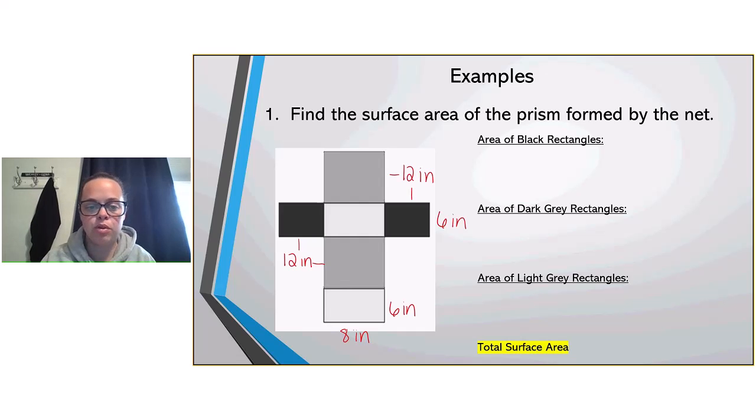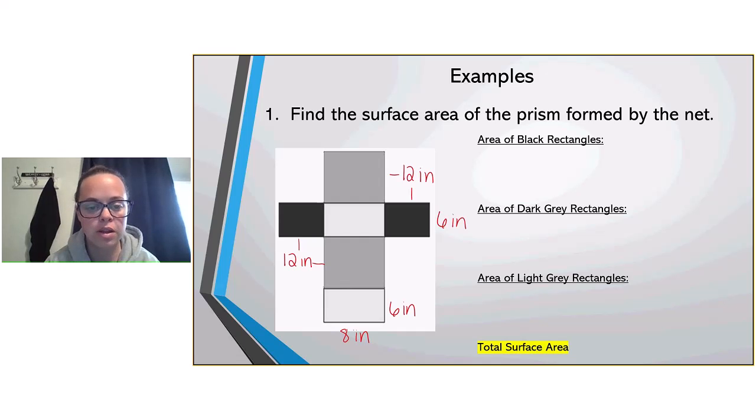Because not everything is labeled, we have to piece together, if you're looking for a particular dimension, you might have to look around the figure, at other places on the picture, and see, okay, where is that labeled and how long is that? With a rectangular prism, there are only 3 measurements. Because remember, when you have a box folded up, there's a length, there's a width, and there's a height, and that's it. So you'll notice on this picture we've got a 12 in 2 places, we have 6s, and we have an 8. So there are those 3 dimensions.